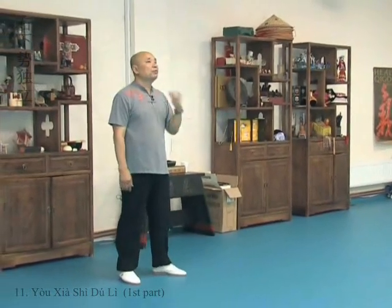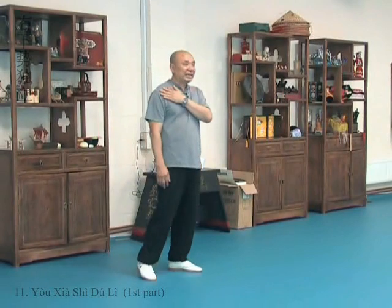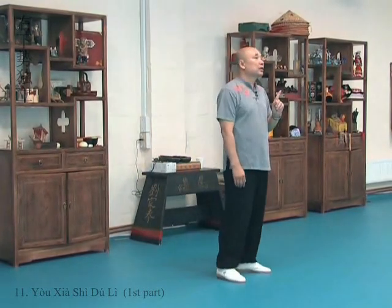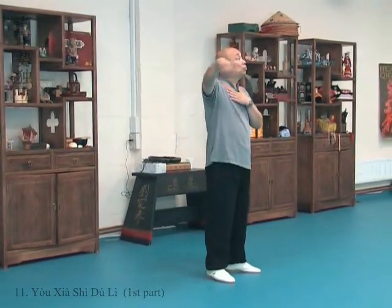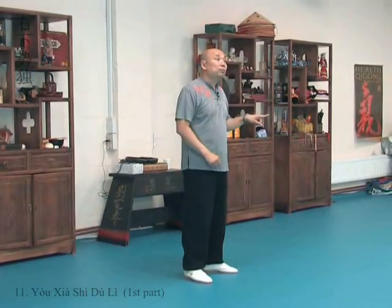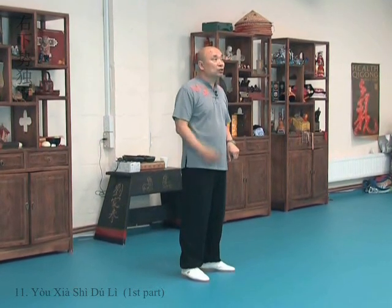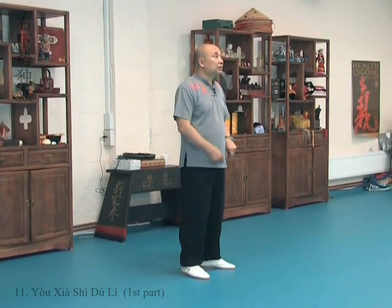Very often people feel afterwards their shoulders hurt. I don't know if you have that feeling. It's normally because, especially learners, they open the shoulders too much. They lock the shoulders too much. The same problem with repulse the monkey. People tend to say because you're moving backwards, so your arms have to go all the way back.